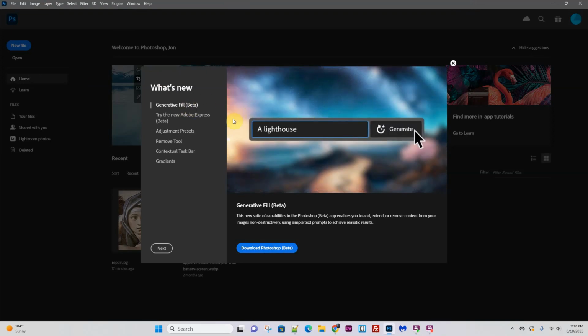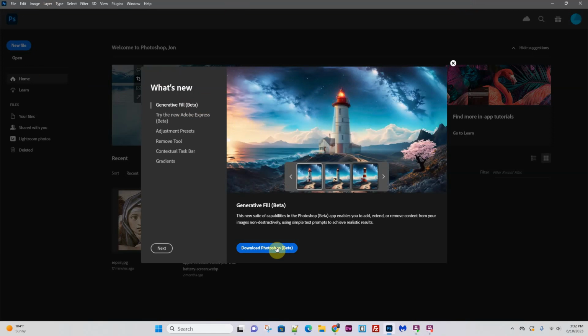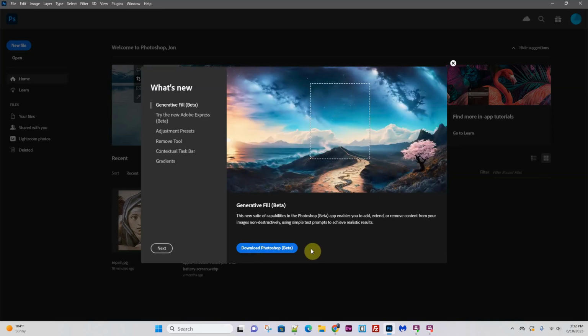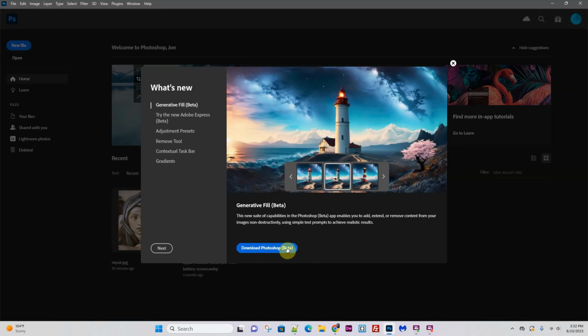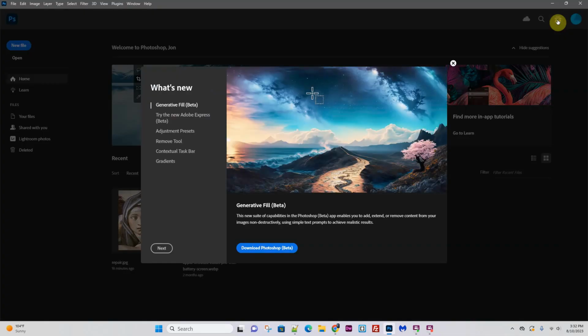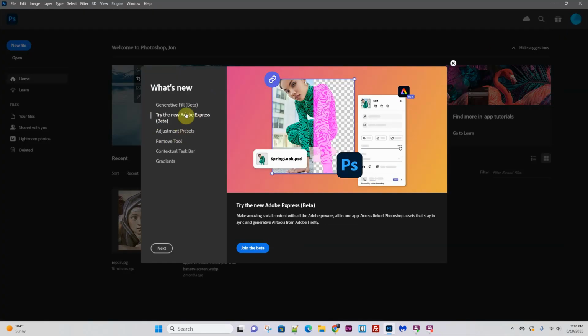Now, this is a beta. I was hoping by now that the beta would no longer be there and it would be incorporated in Photoshop, but that's not the case. So I will show you how I had to download it and then switch over to the beta. If by chance you've already been inside Photoshop, all you have to do is come back up here to this little present and it will let you explore. And it goes through each one of the items.